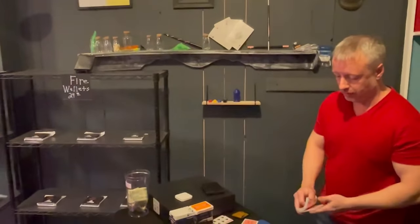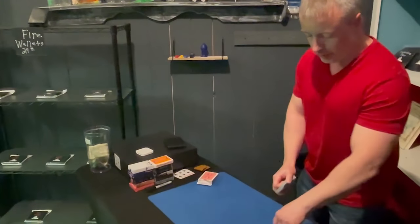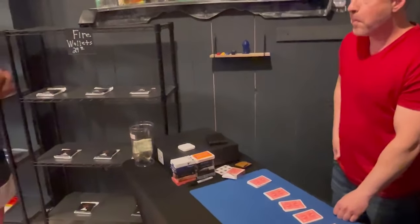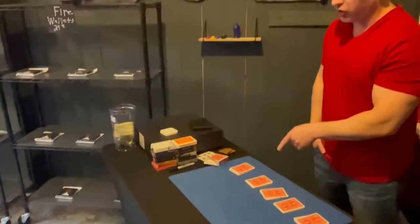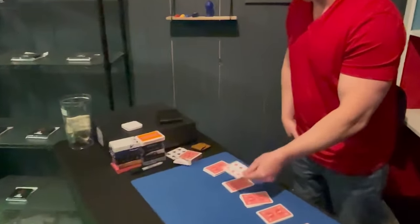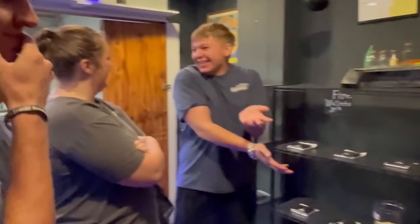And I'll just mix it up a bit, and I'm going to make five. Let's do five piles. Which pile do you think your card might be in? You want to keep it there or change your mind? It's up to you. Just keep it there. It'd be weird if that was your card. Yeah, that's your card. What?